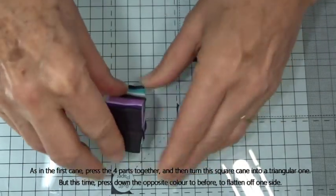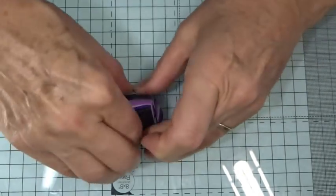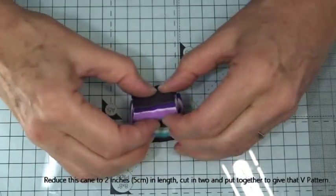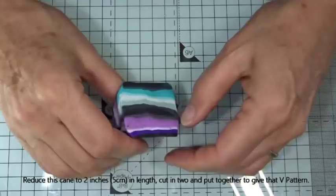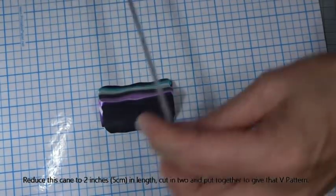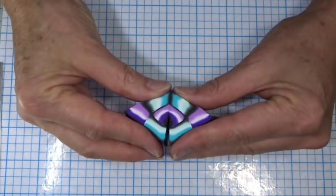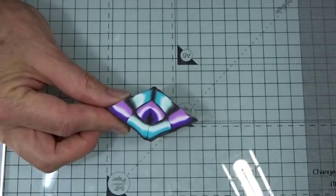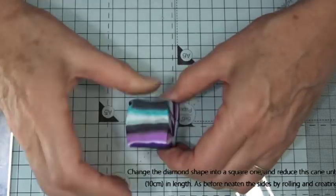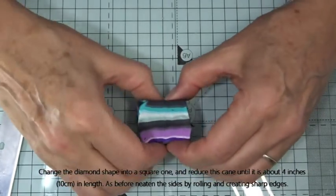So doing exactly the same, I've just orientated it slightly different. So as before, push down, start flattening that off, keep going. It goes all the way down. Once we've got our triangle, start reducing it till it's about 2 inches. Chop evenly down the middle. Put the 2 bits together, and then we're going to change that diamond again to push in to create more of a square shape. And once that's done, reduce down till it's about 4 inches, 10 centimetres in length again.